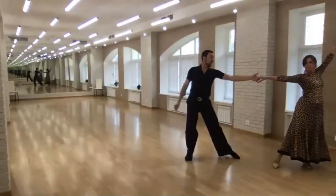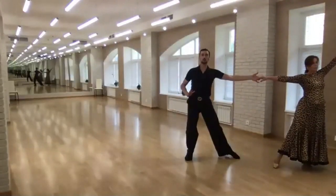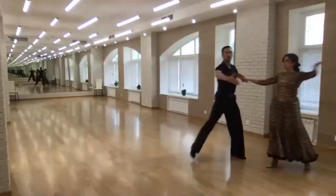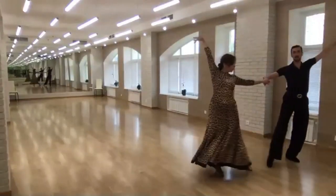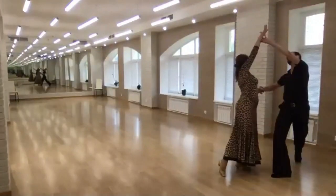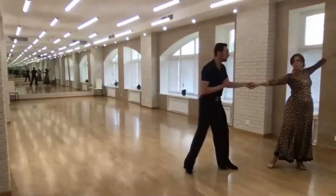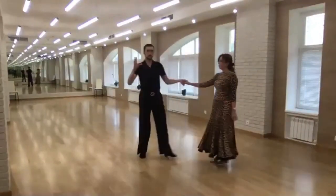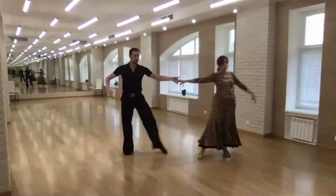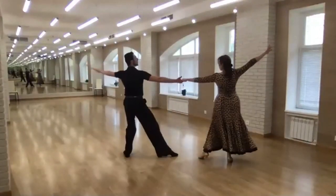Nice. Now we do an inside underarm turn. The first part, the man is doing the same chasse, cha, cha, cha. And now I'm giving the hand to the lady and she's turning inside, cha. Now let's look at them all together as one practical group. In place, turn in place. Half turn, quick, slow. Quick.